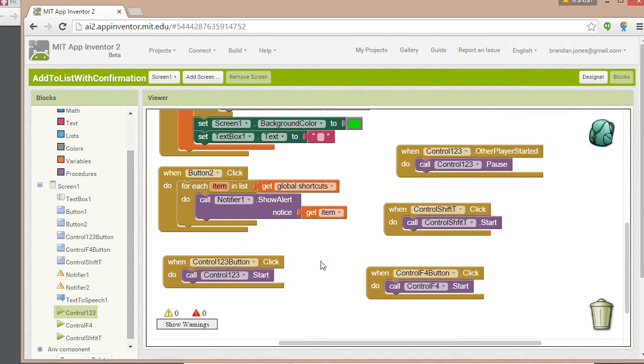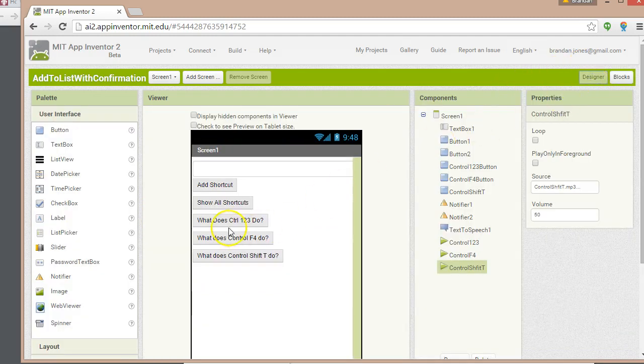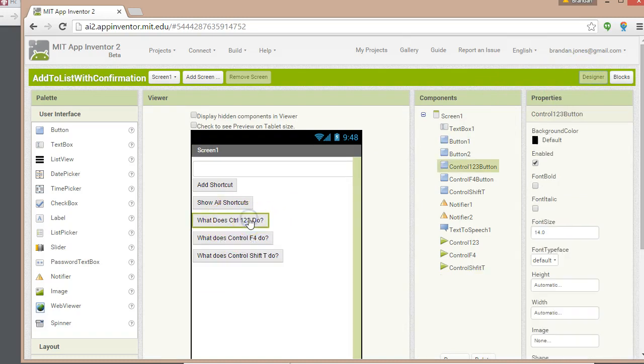So that's a quick video on how to capture sound, upload sound, and play sound with App Inventor 2. In our next video, we're going to take a look at images. I mentioned that pictures are better than words. So we will take a look at images and how we can use images on our button like this. We'll see you then. Thank you.